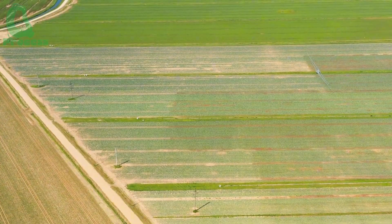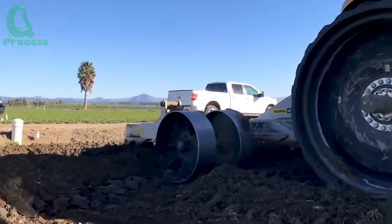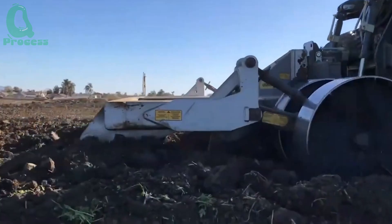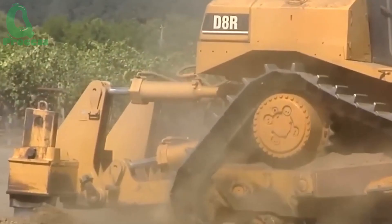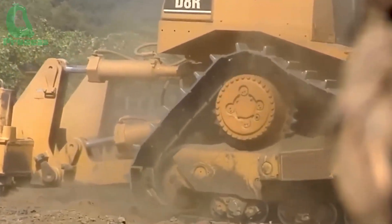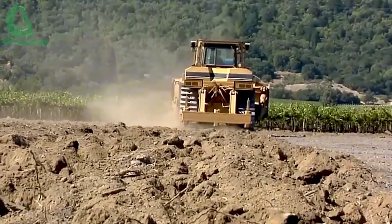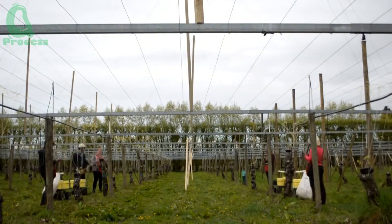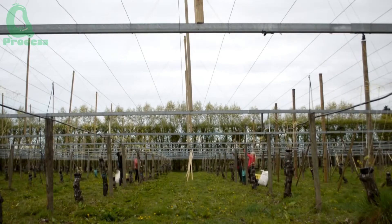Starting with the first steps — for plants to grow well, soil is always the top priority. Kiwis need to be planted in well-drained soil, because kiwi plants are very sensitive to waterlogging. Soil pH is a factor that cannot be ignored; ideal soil for kiwis should have a pH between 5.5 and 7.5. Kiwi is a plant that needs lots of sunlight and grows best in warm climates. In particular, kiwi is a climbing plant that needs support to grow.